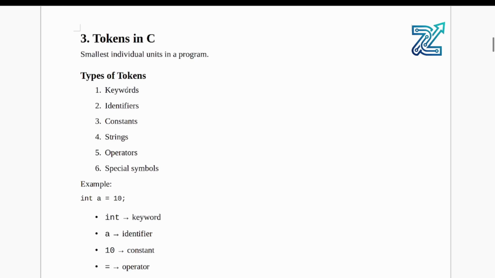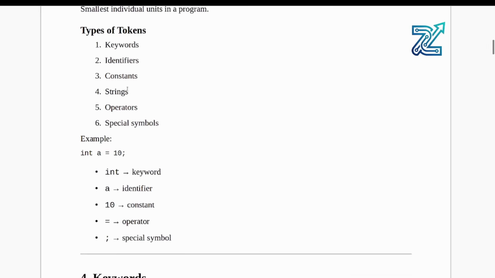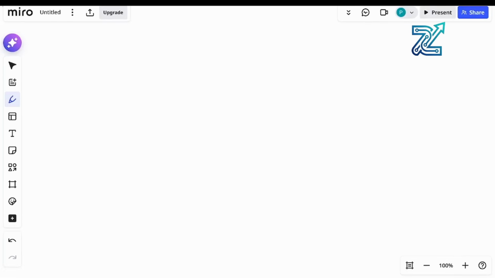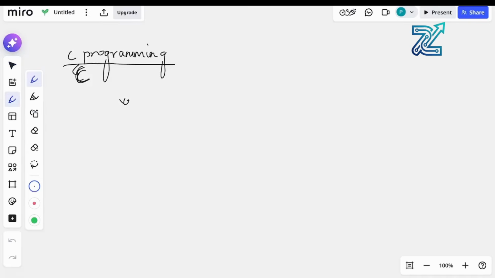So we have an example here, int a equal to 10. Don't worry if you didn't get that; you will understand clearly in the upcoming classes.